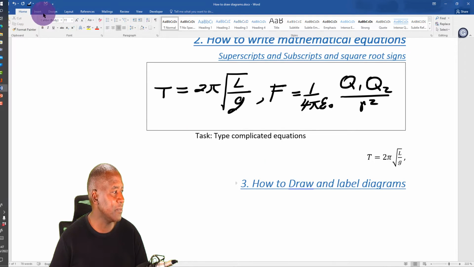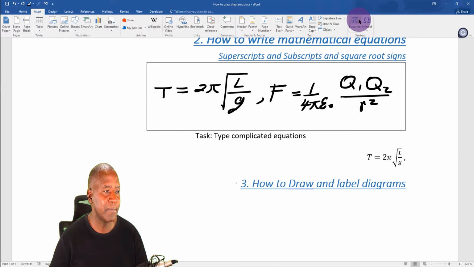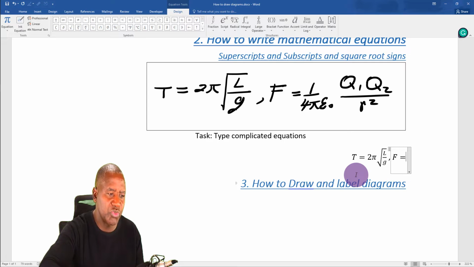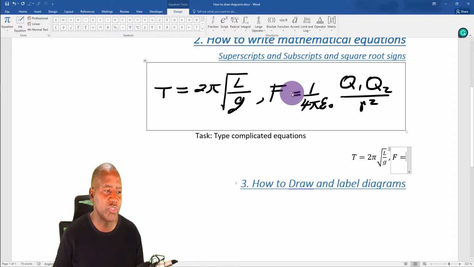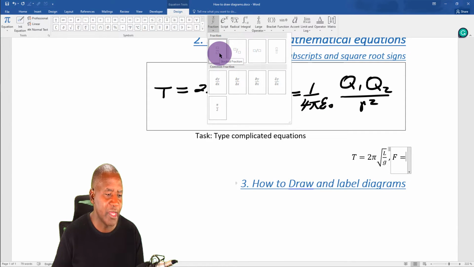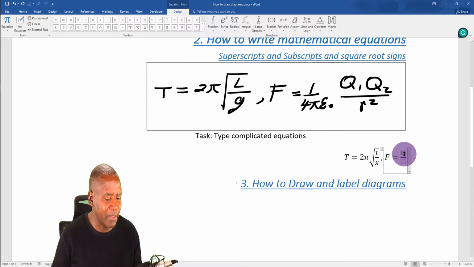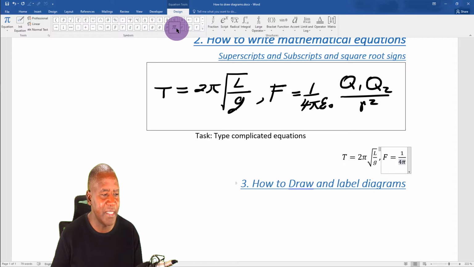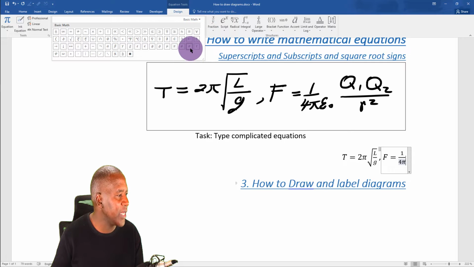Again, I go to insert, enter the equation, type the equation, and again F is equal to. You can see now this one is a fraction, so I start by entering a fraction. That stacked fraction, I enter it there, and I have 1 over 4 pi is found here. Pi is there, and then epsilon naught. Epsilon is also found here, but it does not have that naught at the bottom.